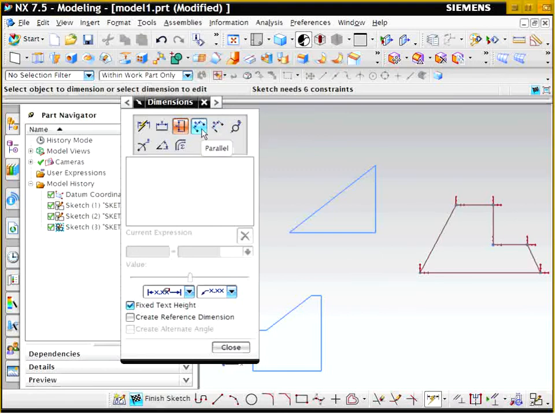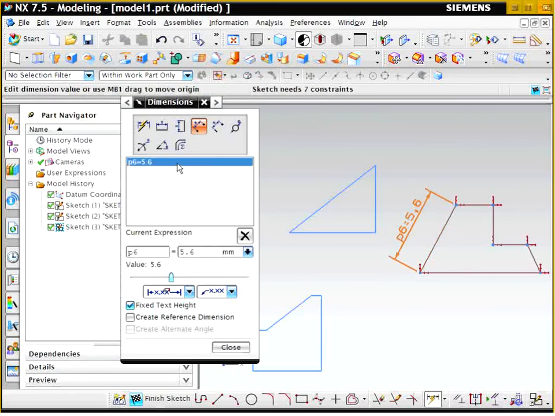I'm going to look at parallel and perpendicular. Let's start with parallel. With parallel, we're just measuring the distance that is parallel to this line. You can see I can also adjust the location of the dimension. Just like the others, I can go in and change the length of this particular line if I want to.